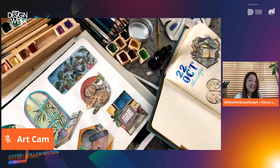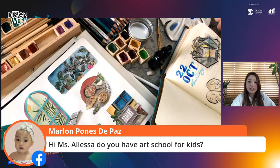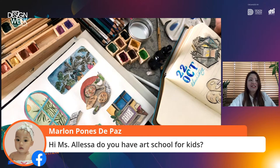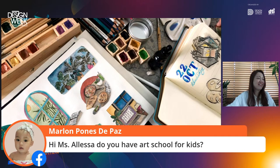Do I have art school for kids? Actually, I used to. I used to teach kids art. I did that for 8 years under a group that I formed called Art Adventures. I did it with my cousins and friends and my classmates when I was in college. I ran that art school for maybe 8 years until I decided I wanted to put more information into the workshops that I was teaching. So I started focusing on watercolor workshops for adults, because somehow the message that I wanted to promote has changed. I feel like art is so natural for kids and so unnatural for adults, which is why I felt like adults need it more. Of course, art for kids is great and I highly encourage it. But in terms of what I offer right now, they're really workshops for adults, for us.